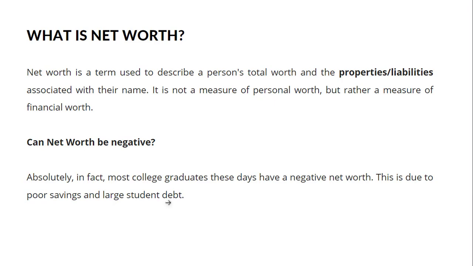Assets are things which bring you money, which give you some passive income, something like that. And liabilities are things which make you spend money, which can make your money negative. In simple terms, an asset is something positive which can bring you money, while liabilities are things which can make you lose money and make your money be negative.